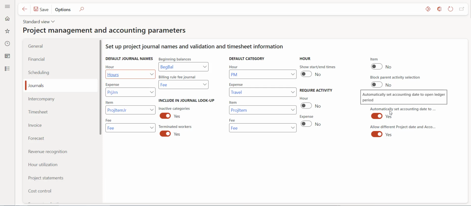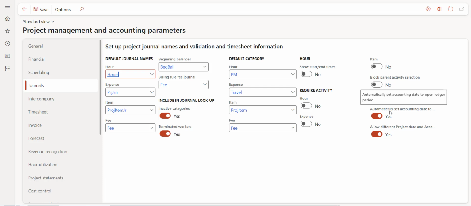So self-explanatory, meaning that if I have a transaction with a project date being put under a period that has been closed, then the system should not block the posting, but only post this transaction to the first day of the next available period. That's in my case. So it's posted into the 1st of September.